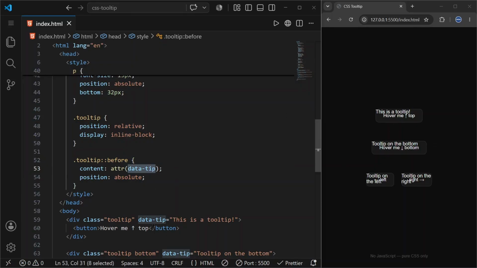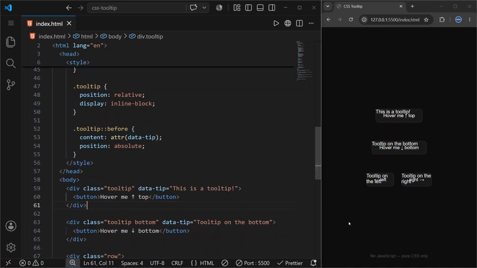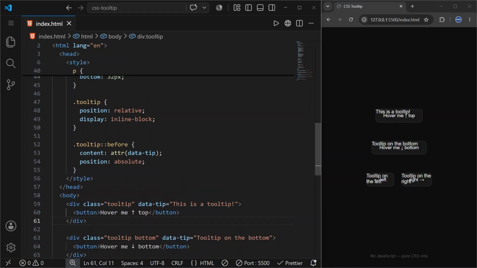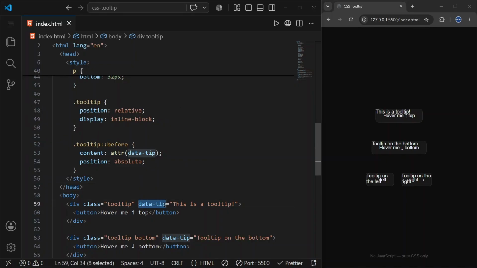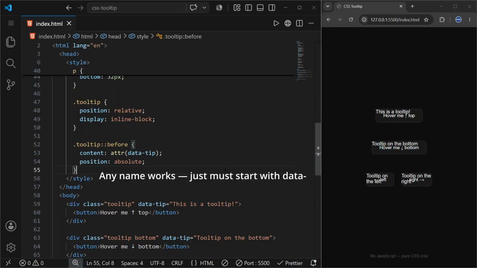So now if we save, as you can see, here we have some text, and this text we take it from data-tip. As you can see, we have it from, this is a tooltip on the bottom, and so on. But if I write something like this, the texts are gone, okay? So to be able to extract these texts that we want to have when we hover for a tooltip, we need to say attribute, and then we need to provide the name to be able to extract it, okay? So as I have said, it reads whatever the text we put in data-tip on the HTML element. So we never touch CSS to change the message, okay?